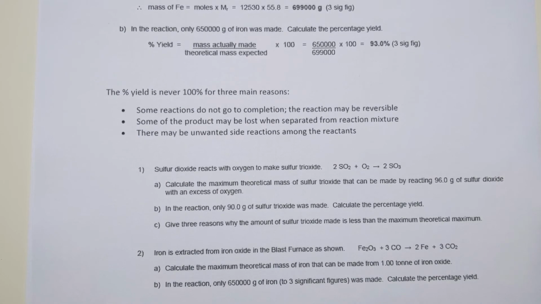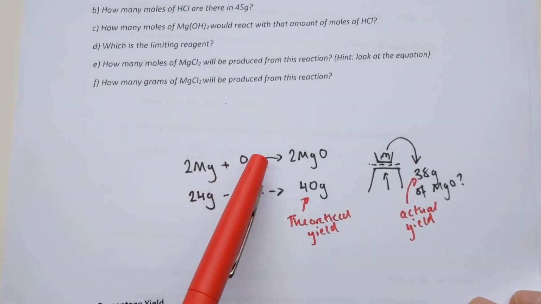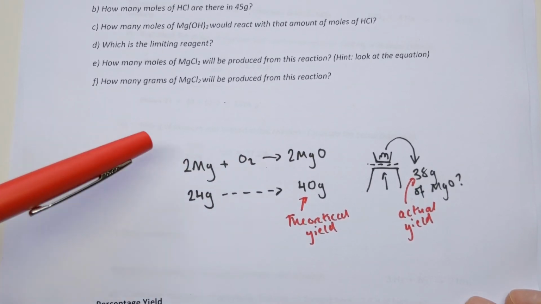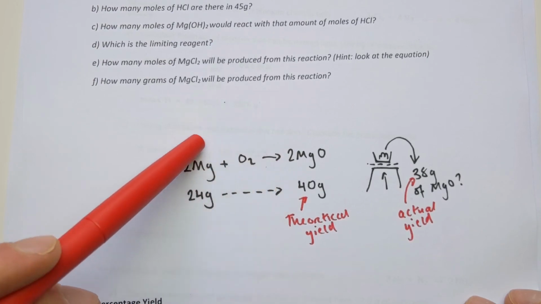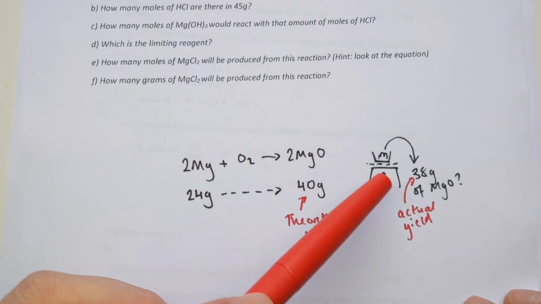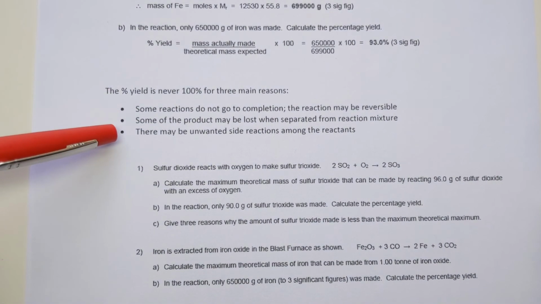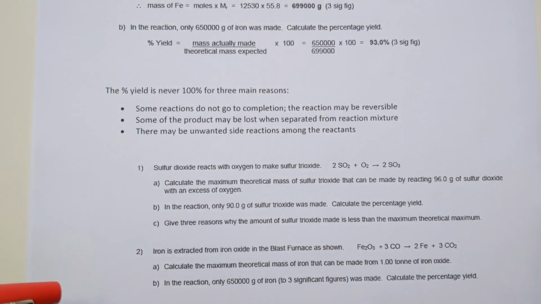And the final one, there may be unwanted side reactions among the reactants. So again, with the example I looked at there, I was making the assumption that this is the only reaction that can take place between magnesium and oxygen. Who knows, there could be other potential ways that reaction could go, which would mean that some of the reactants would be used up without actually getting magnesium oxide. So it could be side reactions that would reduce the amount you actually get in real life. But long story short, if you're able to learn those 3 bullet points off and plonk them down in the exam, if they require them, that's what you need to learn off there.